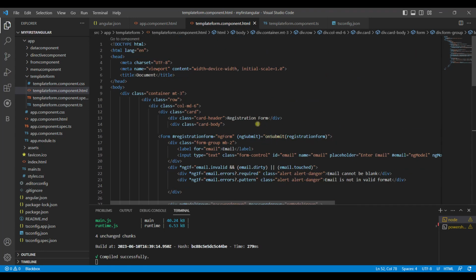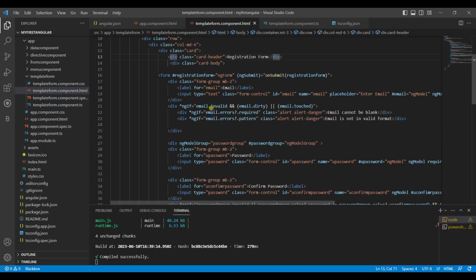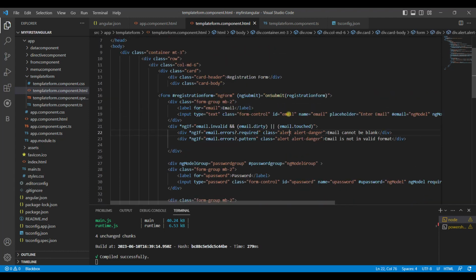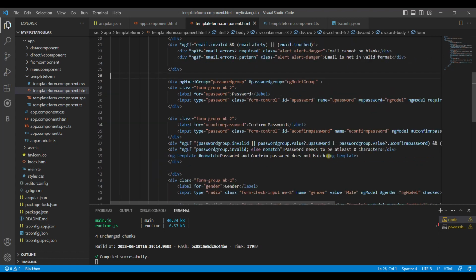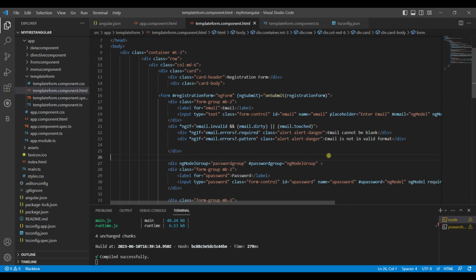If you don't use bootstrap, then you can give your own classes also, but in bootstrap we get classes for alert messages and everything, so we define it very easily over here to design the particular form. Or else you can go for your custom CSS, you can write the custom CSS inside your CSS file and implement it over here. So this was all about creating the template driven form.